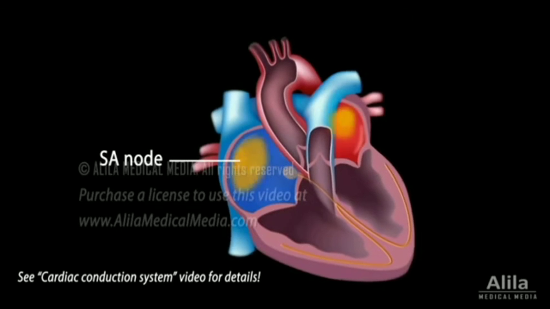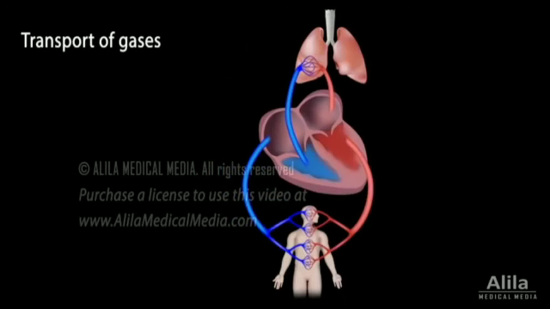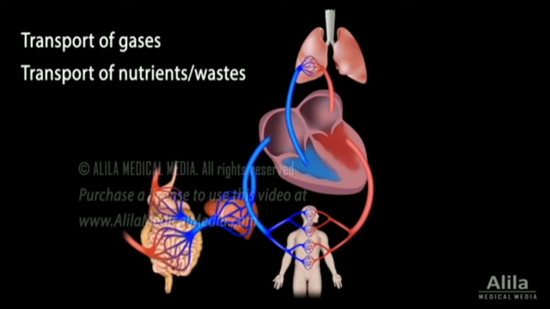It initiates all heartbeats and controls heart rate. Apart from transporting gases, the blood also supplies body's tissues with nutrients and removes metabolic wastes. It receives nutrients from the digestive system, where digested substances are absorbed through the walls of the small intestine into the bloodstream. These substances are then passed through the liver to be screened for toxins before joining the general circulation.